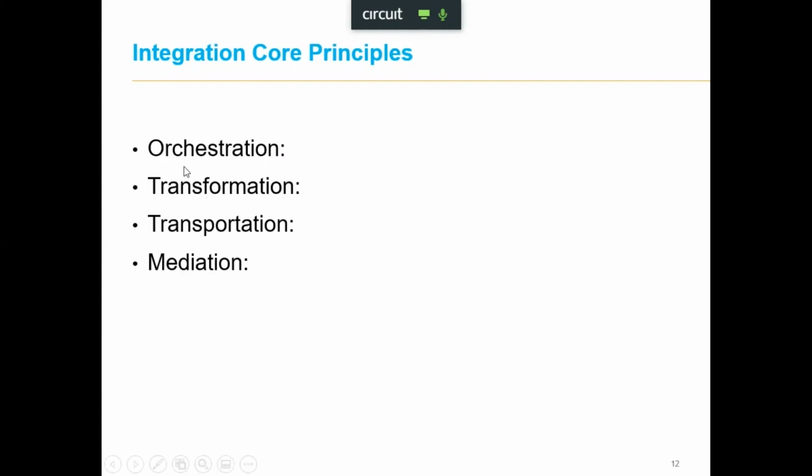What does orchestration mean? For example, I'm talking in layman's language: when you find any particular sweet song, different sounds are coming together in such a way that they create a melodious song.